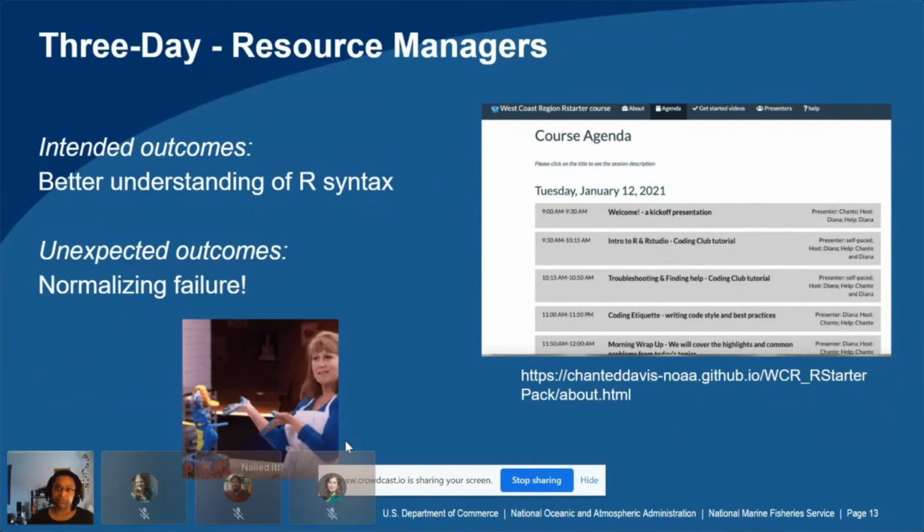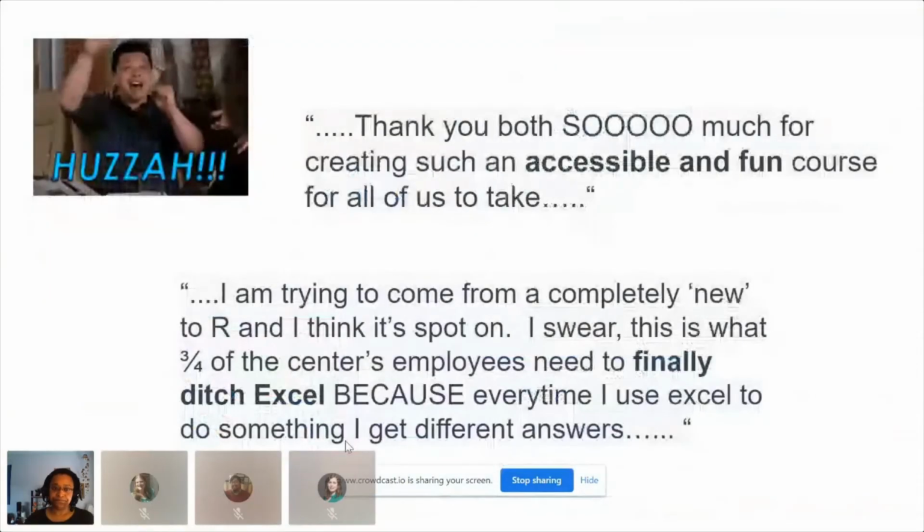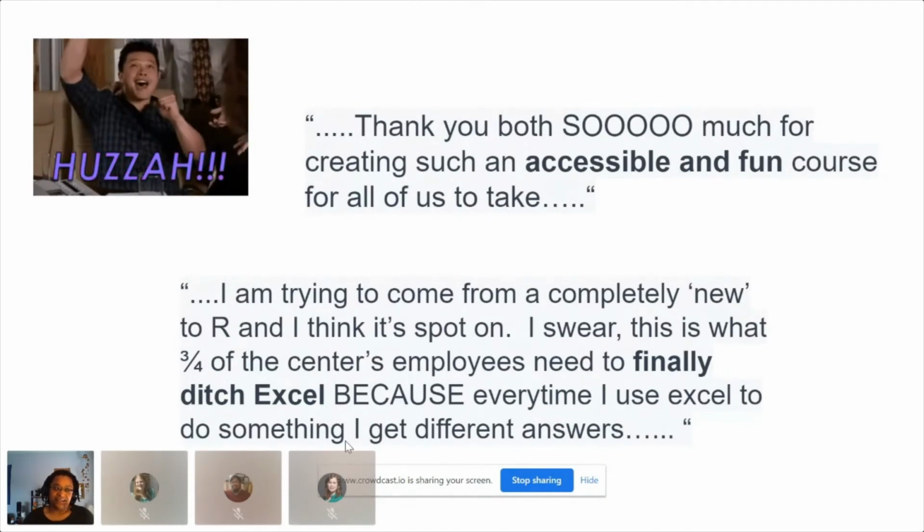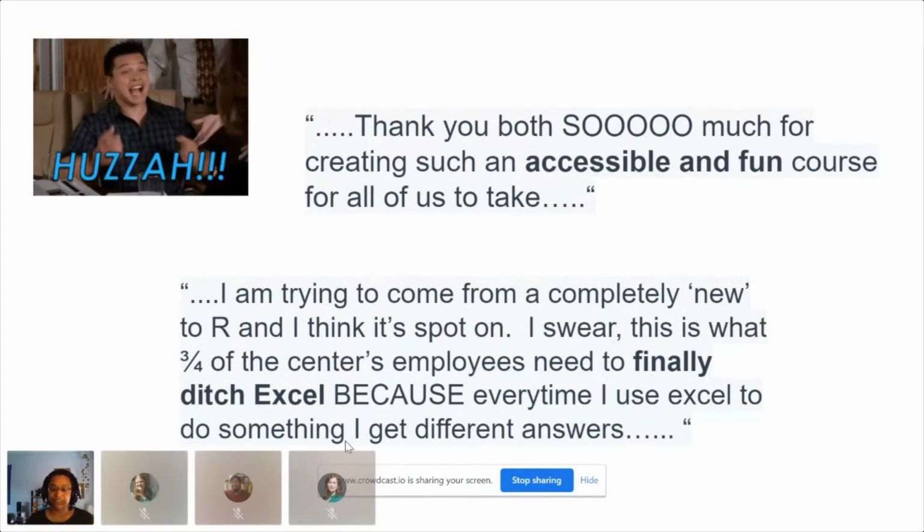I think the best places were when I broke something I had running and then I had to go find help. So they saw me fail, saw me fix it, and learn that process. And this is what we heard back from all of the students. Of course, it's fun to see the kudos given to you, but we also have these nuggets of very tangible items that we can take forward.